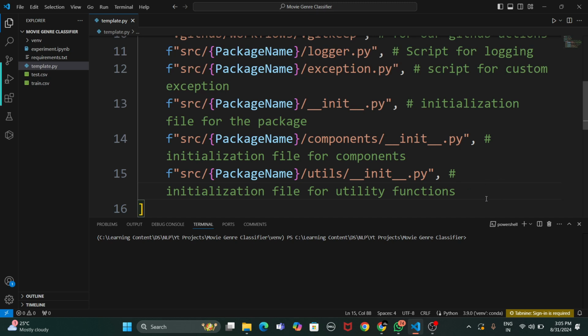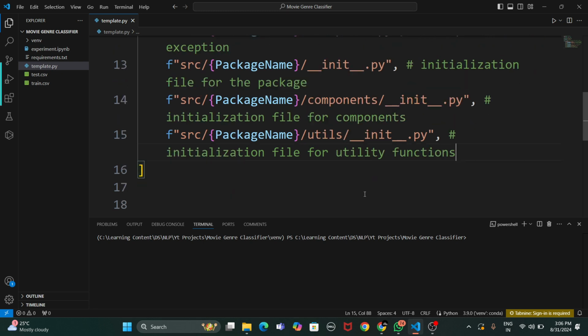We are going to write some utility functions, or you can call them helper functions, that we are going to use while writing our flow, our data science project life cycle. There we might need some helper functions. What kind of helper functions? Let's say reading any YML file or reading any text file. We'll write that code somewhere else, so that it's well organized and distributed while implementing anything.